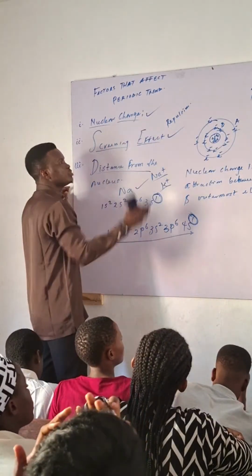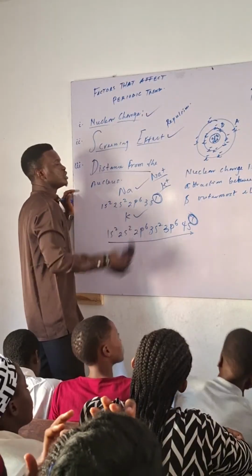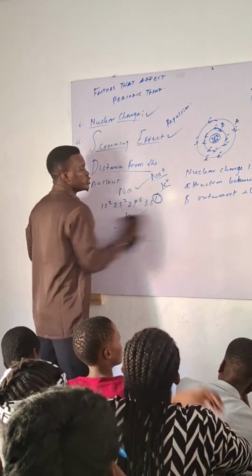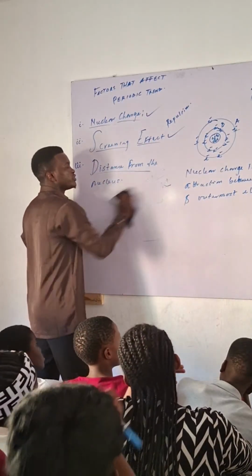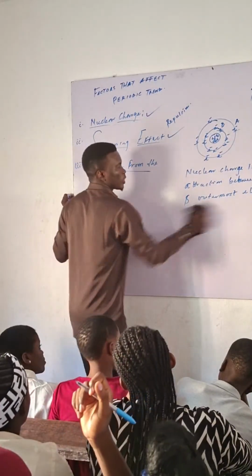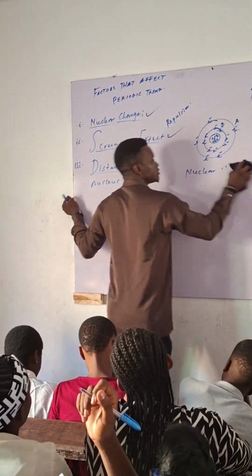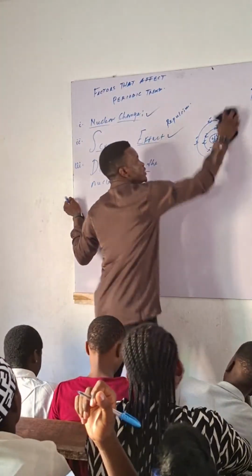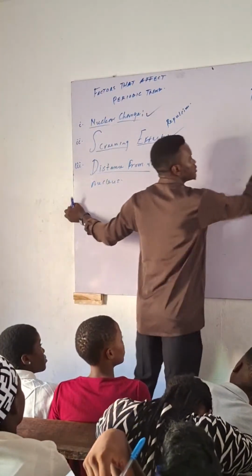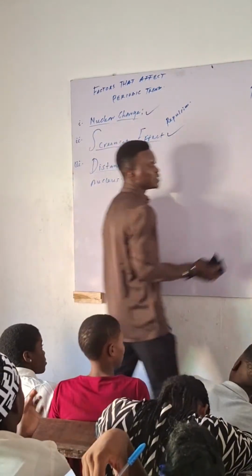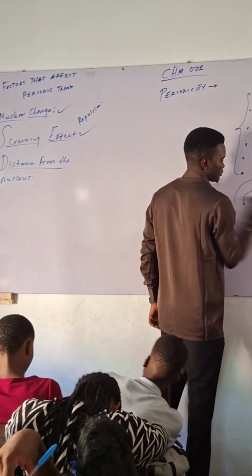So let me rub the board now and start talking about the periodic trends in a simple way. Then I'll give you your break and we'll come back for our physics. These are not topics that should waste our time, although they are topics that you need to calm down to learn because they are very important. But do we have that time to calm down? No.